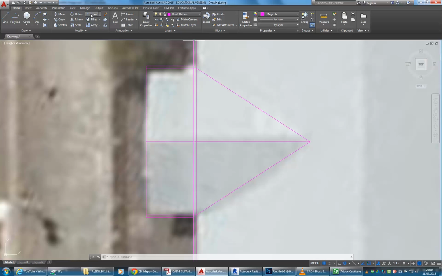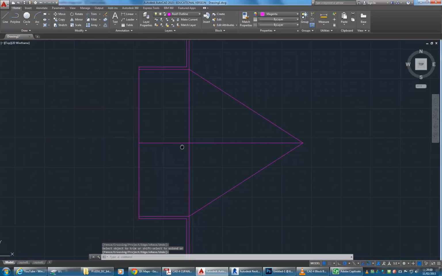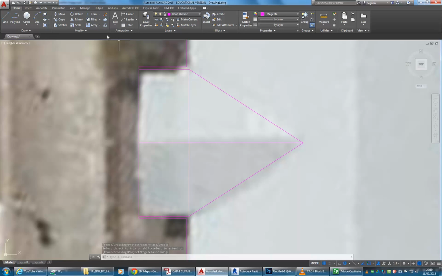So again, trim, and here I'm going to select edges because I want to choose which cutting edges I need this time. So I'm going to select the top and the bottom line, enter, and then click on the one in between, and then enter, and again I'll do the little pan, and then that way it doesn't leave me with extra little lines that I don't want.